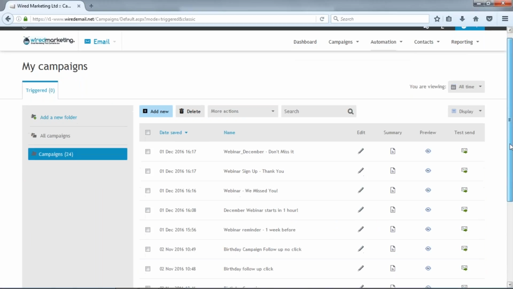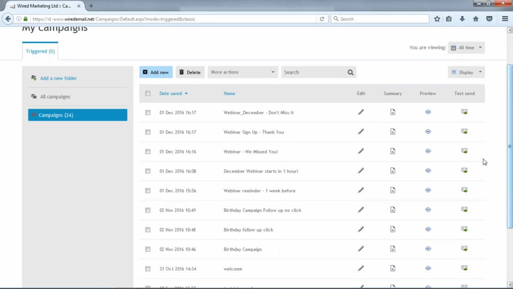So as you can see, we've got quite a few examples here, and the setup of the system is always the same when it comes to folders and files. So down the left-hand side, you've got the different folders and the campaigns for the triggered content this is, and you can also add new folders and add a new campaign there. So that's it, setting up those initial emails. So we'll not go into that in too much depth.